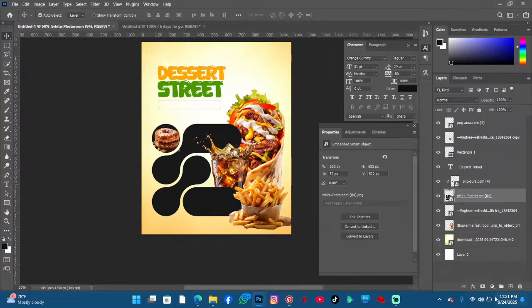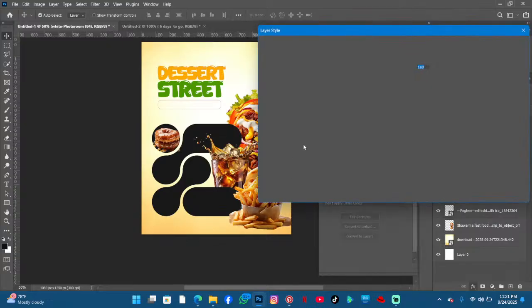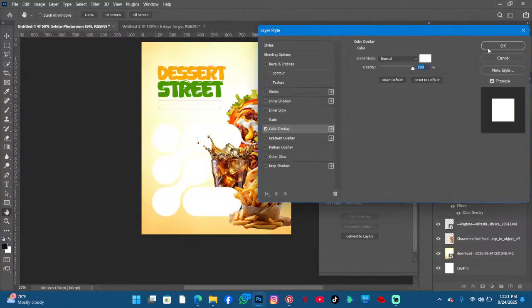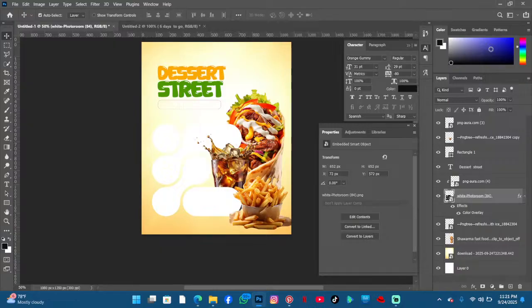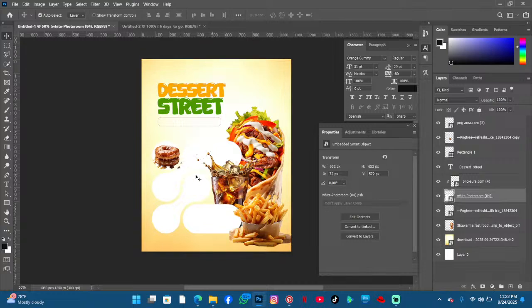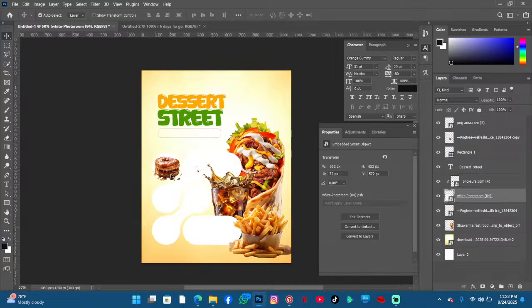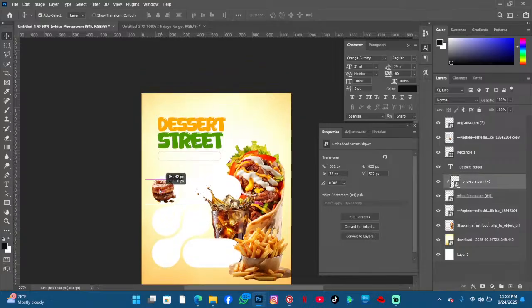But let's change this to white. So you just go to your color overlay and yeah, change to white. But you have to convert to smart object so your picture can show. I don't know if this is the right option. It doesn't look like the right option for us, so let's think of something else to do.